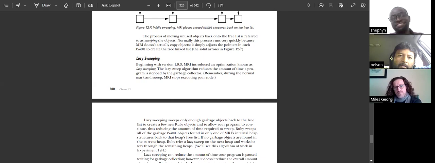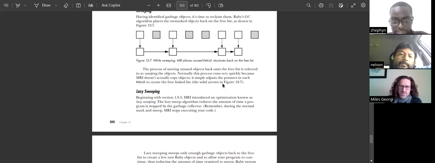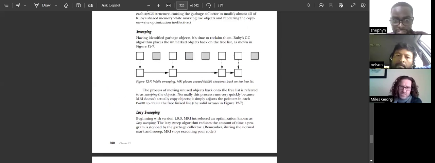Oh, so the arrows show that it's actually linked. The arrows from one box to the other show that each of these boxes are linked together. Yeah, it's a list of things that are linked together. That diagram looks incomplete too, because at some point you would point to the previously existing free list, and it doesn't show that here. That crossed my mind when you were talking about the length of it.